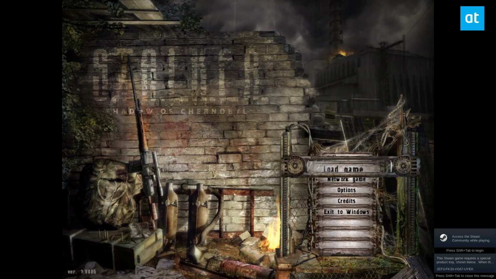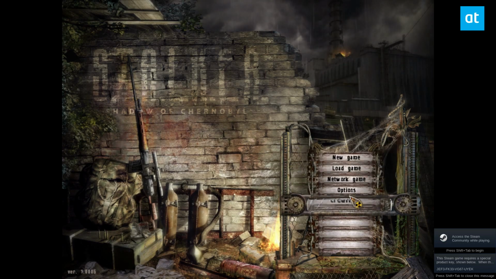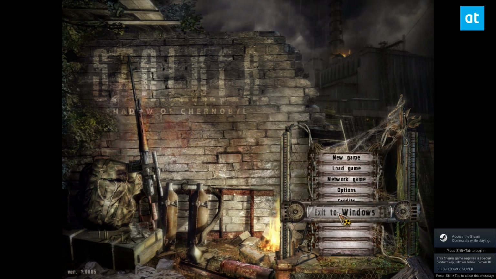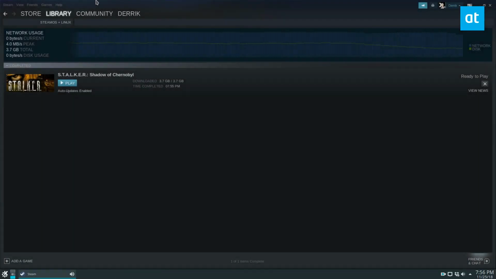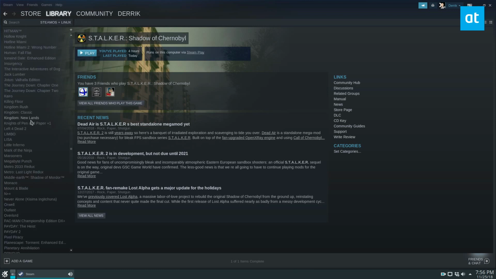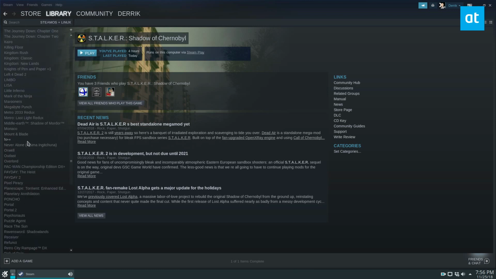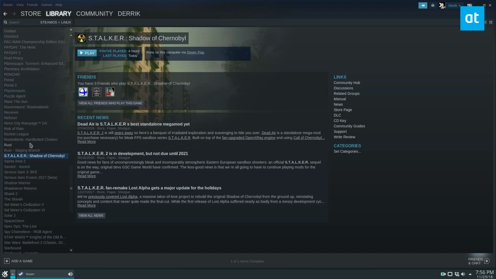And we can play the game. I'm not gonna load it up right now, but as you can see, it is working, and we can exit. So that's how you get the officially sanctioned Steam Play games. And what I mean by officially sanctioned, I mean games that the Steam developers have worked with the video game makers to make sure that this works.